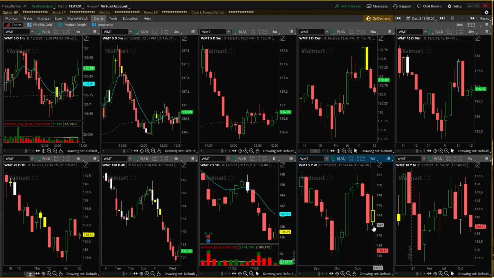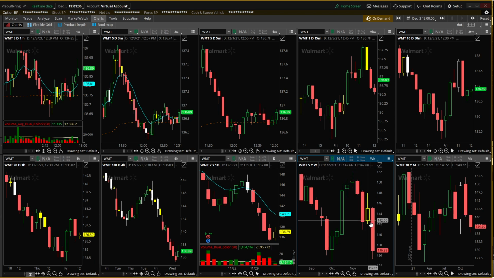So we would have looked to go short at the break of this 142 to the downside, and boom, we got that. Okay, it opened right where it closed, pretty close, and then just started to work down. And at this point here, 142, we could have gone short.